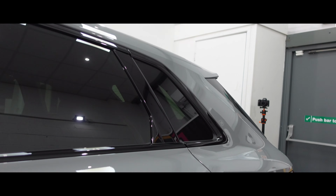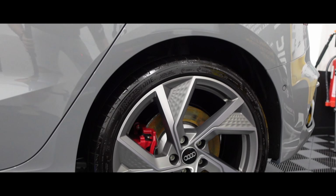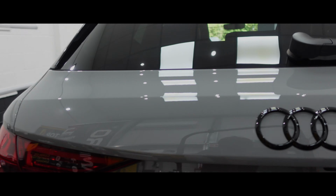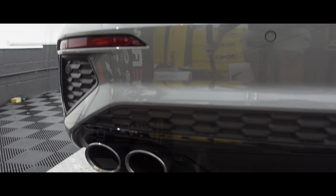So that's this entire S3 now protected, and as you can see, it looks fantastic. Thanks to the paint protection film, it won't be picking up any scratches or stone chips anytime soon, and should give your paintwork some protection from other users on the road as well.